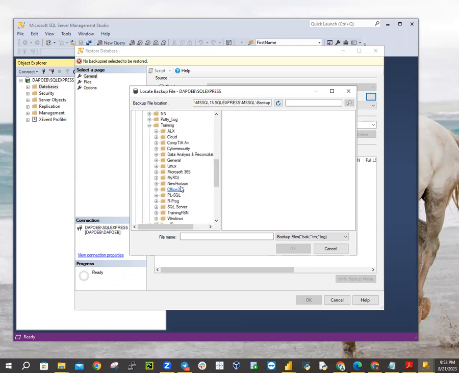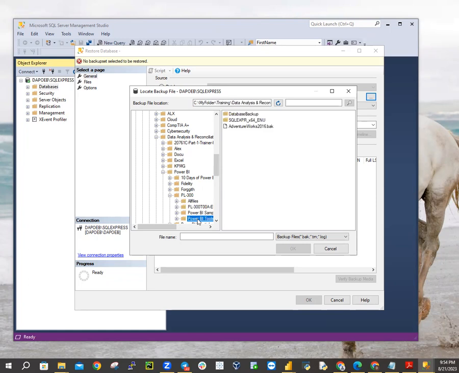Training, data analysis. Please locate your own. My own path is a bit longer because I have so many things there. Yeah, it's here. So I put things here. This is where my own file is, database backup. So I expect you to do this.